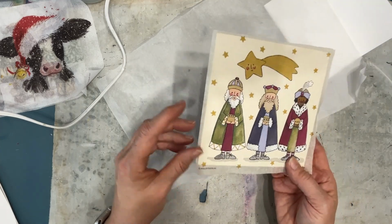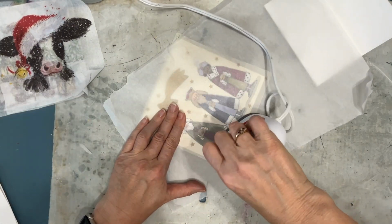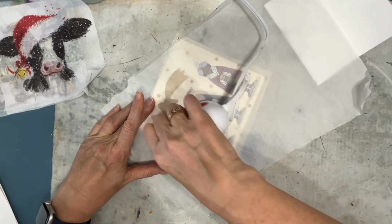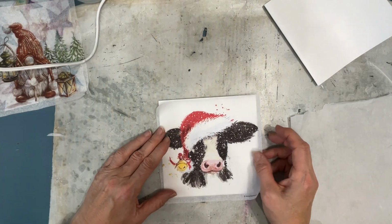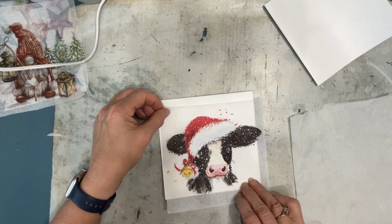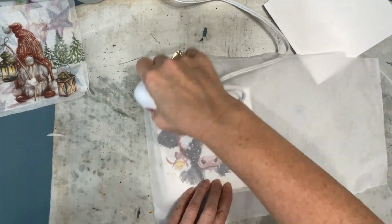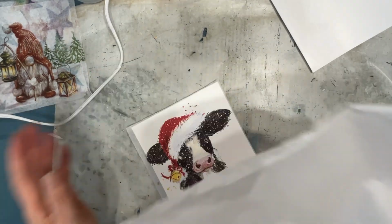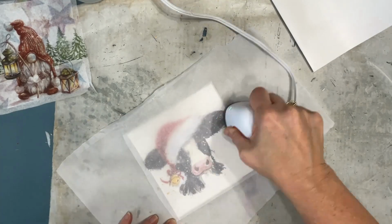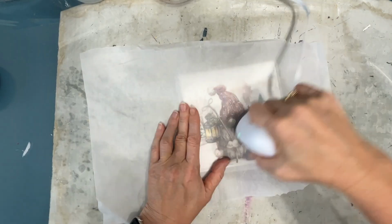I just check to make sure that I've got good adherence all the way, and if not, I'm just going to put it back under the parchment paper and re-iron it till I am sure that it is completely adhered. And then I'm going to set it aside and it will cool. So I'm just going to proceed. I'm doing this assembly line. So even if I was doing 4 of the same ones, I would cut out all the panels, iron it, do it kind of assembly line. And that is the most efficient way to do it, especially when you're under a time crunch.